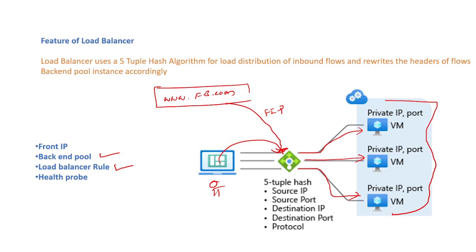Then it has another component called probes. While I was giving the introduction, I told you the load balancer identifies the healthy and unhealthy nodes behind the pool. It identifies, okay, out of 10 virtual machines, how many virtual machines are healthy in my load balancer backend pool. So that is possible with the help of the probe. Probing is nothing but a kind of communication message going from the load balancer to the backend application node to check whether the virtual machine is healthy or not. What is the status of the virtual machine? Is it healthy or unhealthy? So that is called probing.